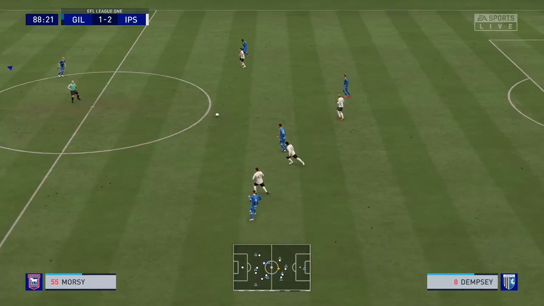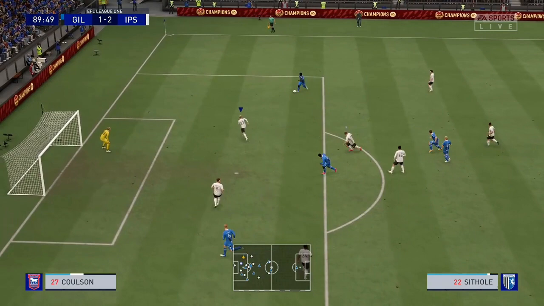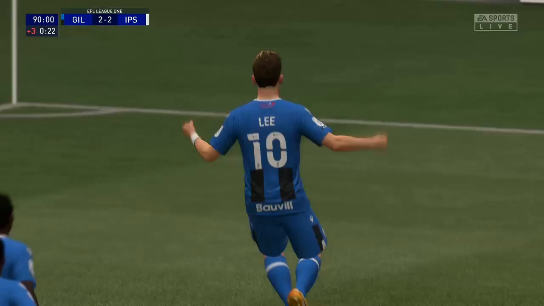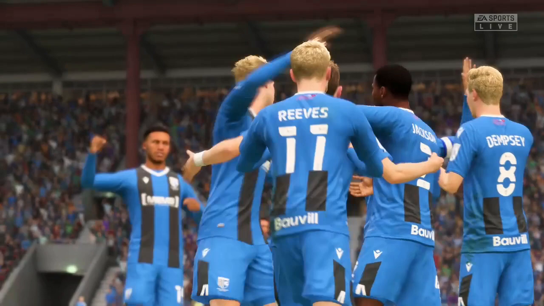Not long to go. I've just got to hold Gillingham off. And I've just let him run right through me. Burgess, defend. No. Colson, get in it. Just tackle him. Oh, my God. They've equalised. Players on the floor, and Gillingham have made it 2-2, and that is definitely two points dropped. I don't know how I've just let them run through me.